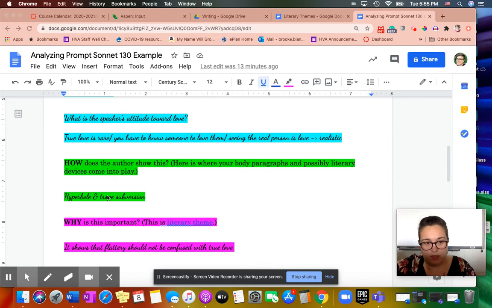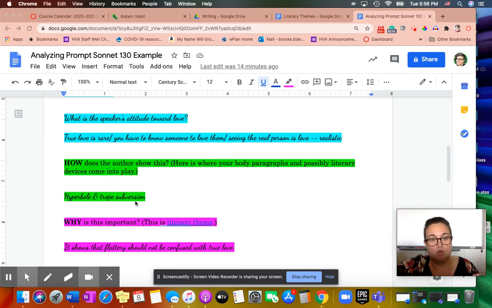I'm deciding to go with hyperbole. I think all those metaphors where he's like, black wires grow on her head and stuff like that, I find that hyperbolic. I think he's exaggerating. And I think that shows it's kind of ironic because I think he's showing his attitude is realistic, even though he's using unrealistic comparisons. But I think that's the point, right? Is that he's using these unrealistic comparisons to show how most people are not realistic, but he is. So, I think hyperbole is one way he shows that.